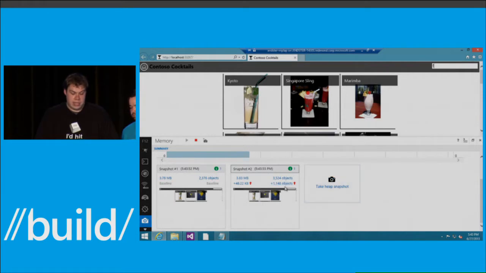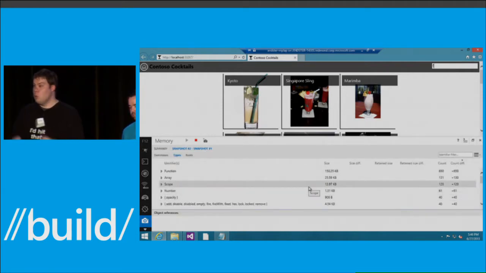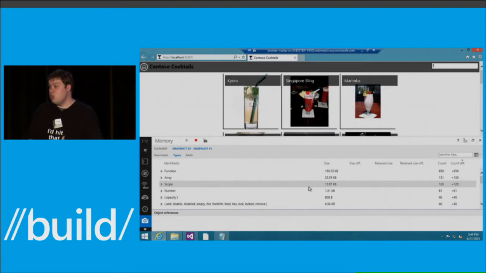So what it does is it's taking a snapshot, and then you can see there are objects that are growing. And so you can use the memory tool, which there's a whole other talk on. If you're interested in the memory profiling talks, Jonathan Carter is doing a talk tomorrow, in the context of Visual Studio and store applications. However, the memory profiler in F12 and the memory profiler in Visual Studio for JavaScript are identical.